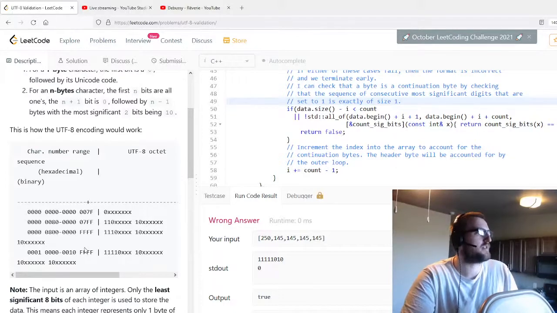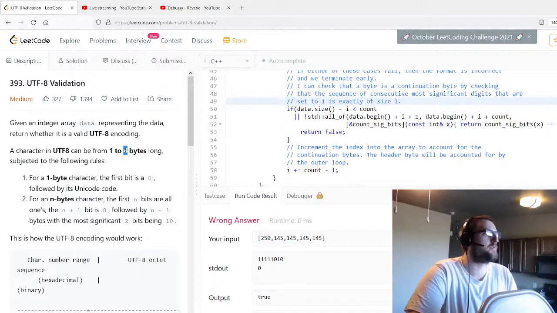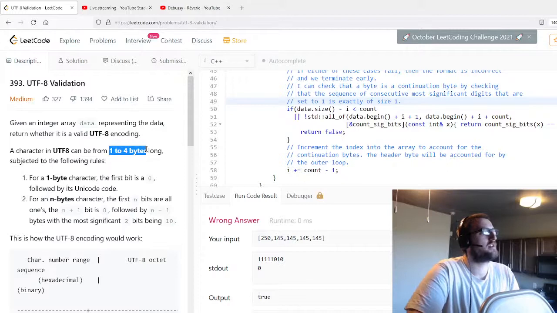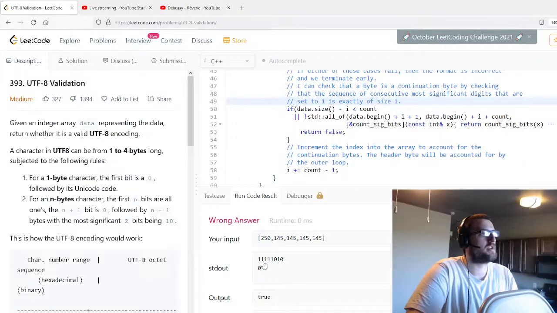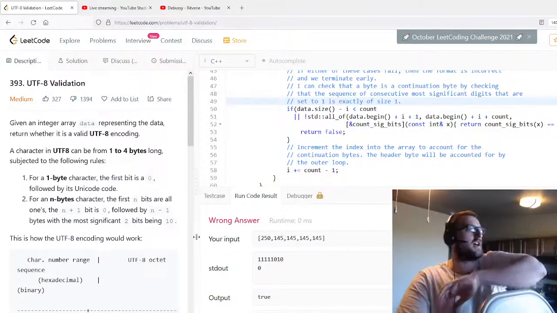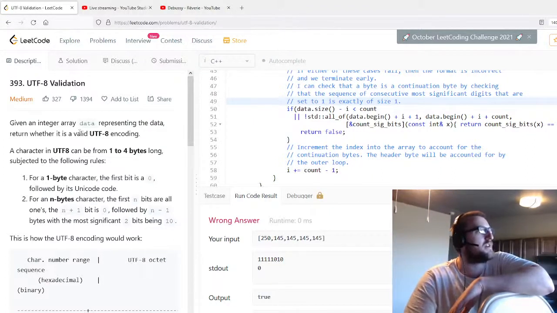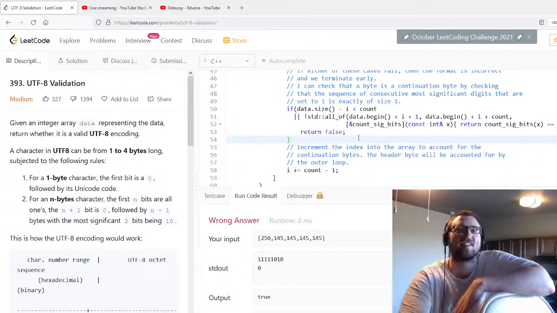I think the way that this problem is set up, they only want 4 bytes rather than 8 bytes long. Or UTF-8, I think it's supposed to be 8 bytes. And I think that's the problem, is that there's 5 bytes here, or five values here. The way that they had set this question up, this actually should be true. Oh man, that's a doozy. How about that for frustrating and upsetting?